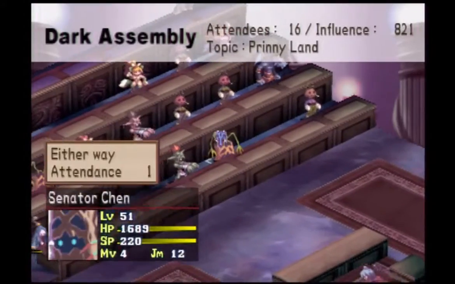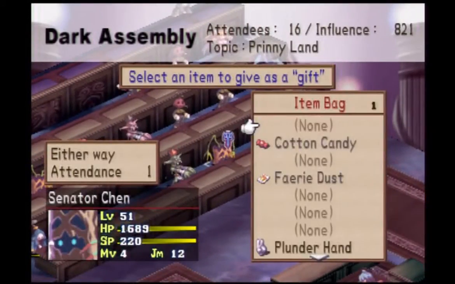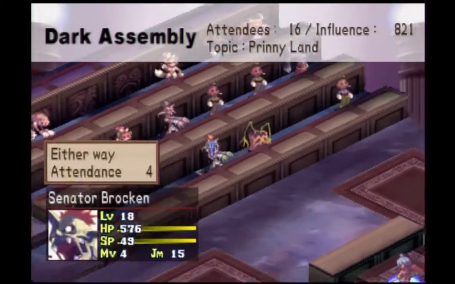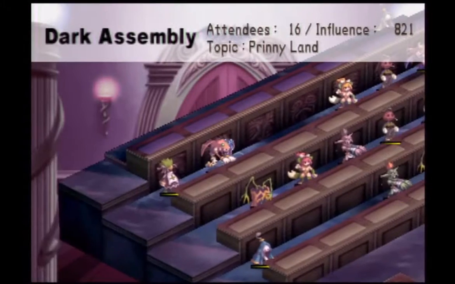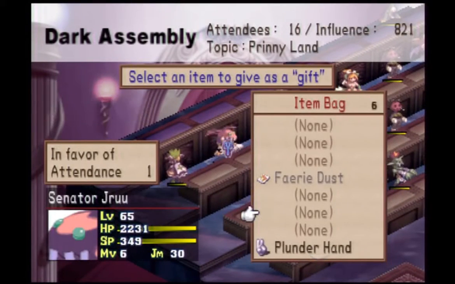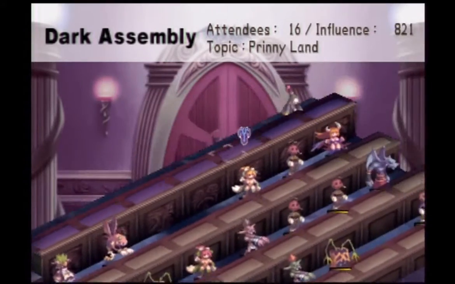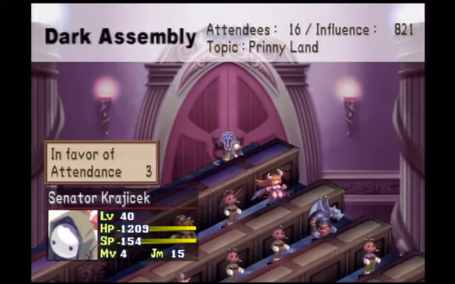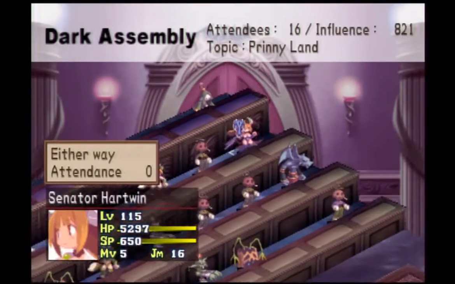I should have really been looking for one in the front row, because there's a very specific reason you want high-leveled senators in the front row on your side. And this guy's a decent level. He's already in favor of. Let's just push him up a bit. Yeah, that'll do. So since it's entirely dependent on the rarity of the item, just use junk items of varying rarities. That'll do you fine.